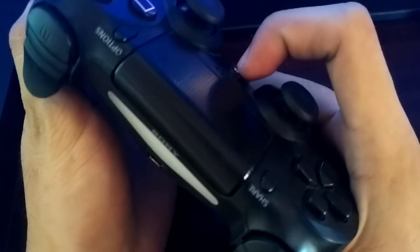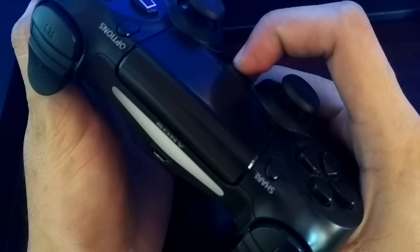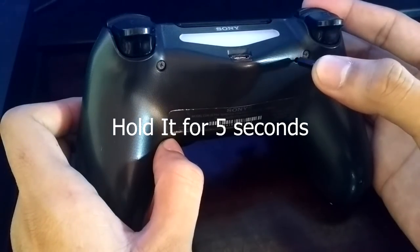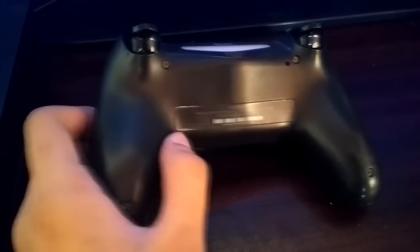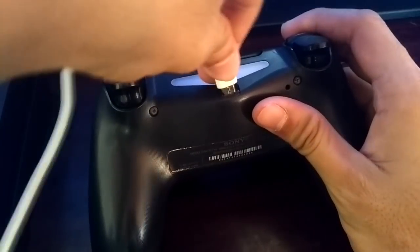The way I fix it: hold the PS button for 5 seconds and reset the controller by doing this. You can also use a pen or just any kind of stuff that can fit into that hole, and then you're just gonna charge it. And it will be working.